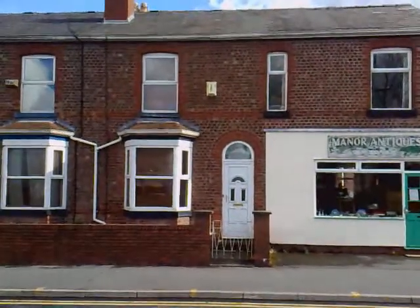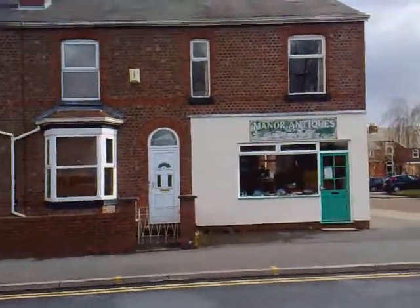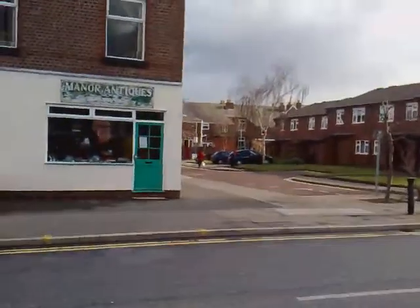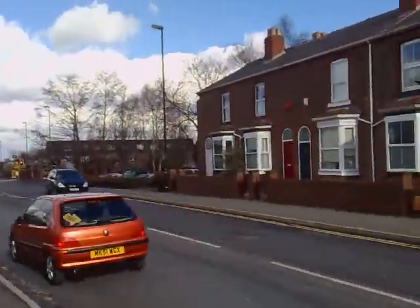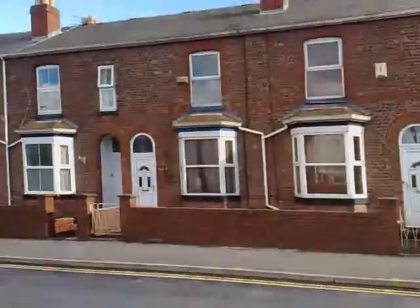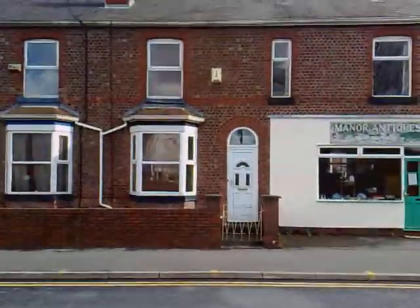Ok Dave, that's my house there, the one next to the antique shop. The antique shop is on the end. Parking is either down this side, or there's actually a small car park at the other side, at the row. If you come in the middle of the afternoon that might be full, but if you're not sure just knock on the door and I'll sort you out.